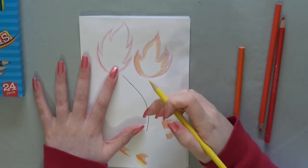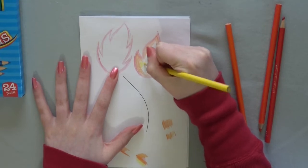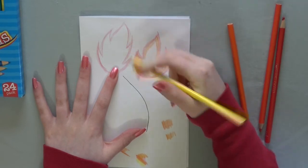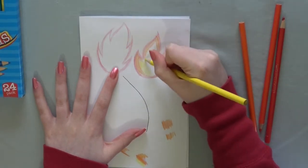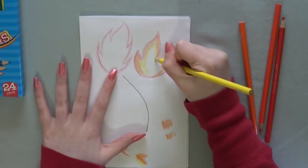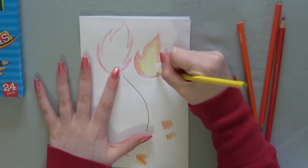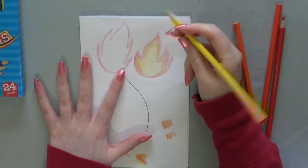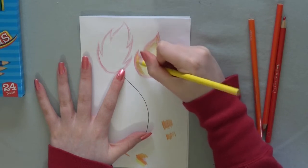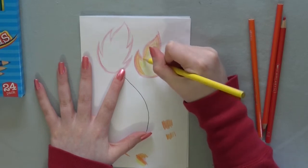Now we have our yellow. It's very, very bright. And now we're going to color in the inside. Sometimes going in small circles helps, instead of just straight lines all the time. It will help a lot. Sometimes I'll do both. It's okay to go into the orange so we can make it stand out a little more. Since this is the flame, we're going to go to the orange part and color it with the yellow, including the red, to make it more defined.